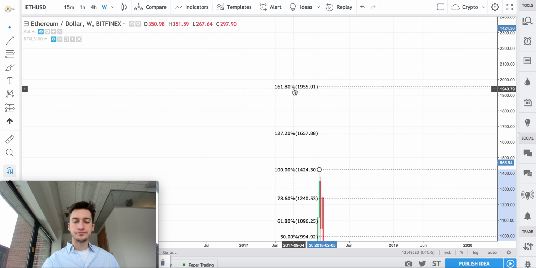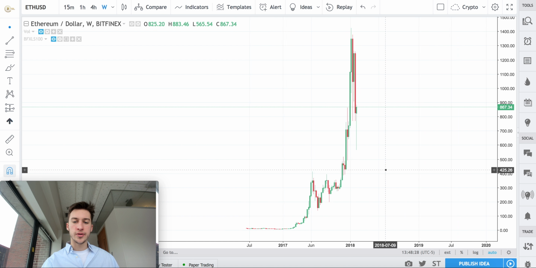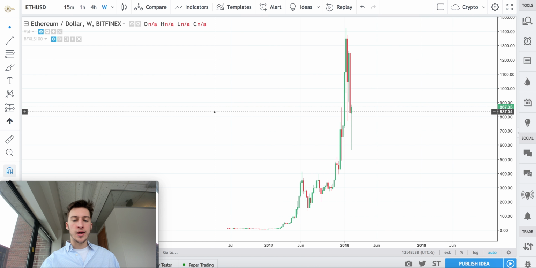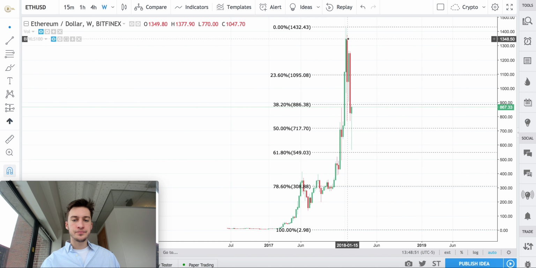Okay. Now let's go back to the super, super long-term trend. I would say that just like for Bitcoin, it actually looks like these cryptocurrencies are just beginning their Elliott Wave major sequences. And why I say that is, if we look here, this looks like a wave 1 and a wave 2 to me. If I'm just going to draw this crudely, not completely accurate, but pretty close. Wave 1, wave 2, and that typically leads to wave 3.